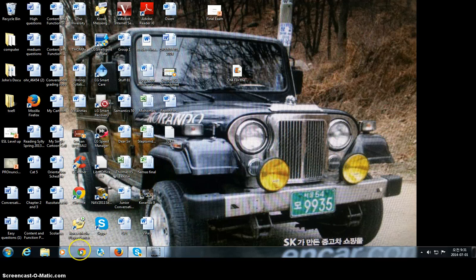So what you're going to do, first of all, is go down. This is my Beat or Jeep. I just thought I'd show you that real quick. Hopefully by the time you read this, it'll be in a lot better shape.